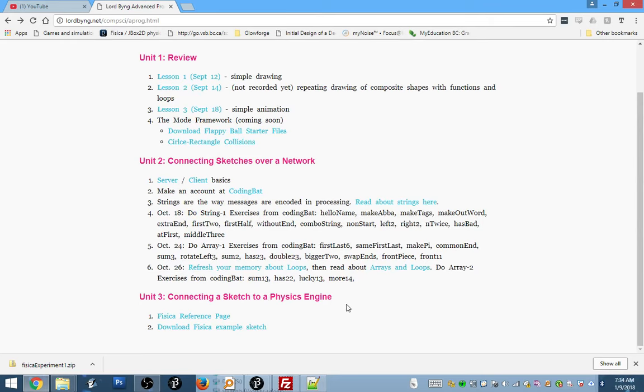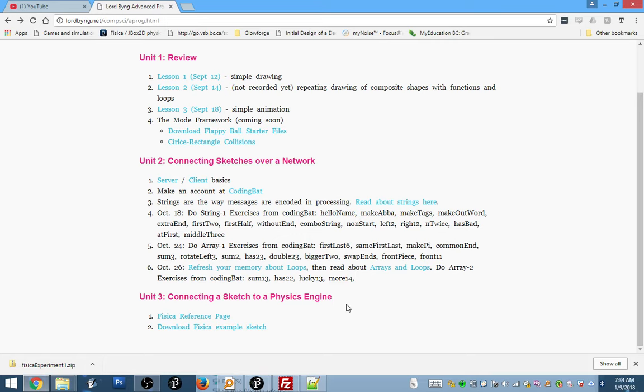Physics engines are a fabulous software library that you can add to your projects that will take care of all the collisions and physics simulations of how things bounce off of each other, how things react, how things stretch. All the real world physics that you want to have in your game, or whatever project it is you want to create. Lots of games use physics engines and are built upon physics engines.